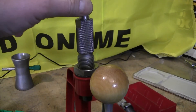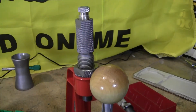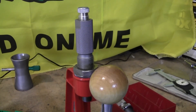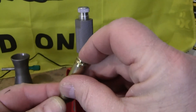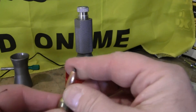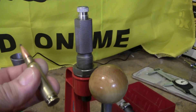I don't really use a crimp, so I don't run the die all the way down for a case crimp around the bullet. If you use an auto-loader for your .308, you probably want to. Anyhow, this cartridge looks good. The primer is just below flush, bullet looks good, seated at 2.80 inches. Let me finish loading up the rest of them with both powders and head to the range.